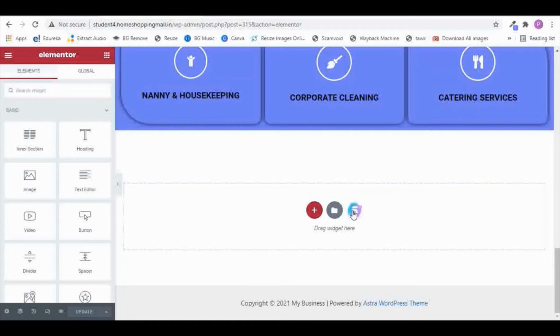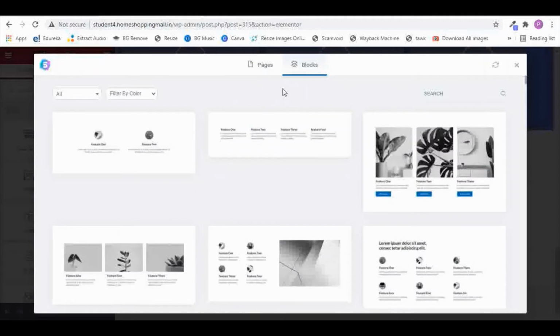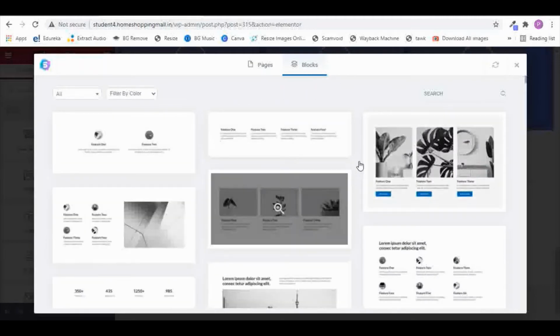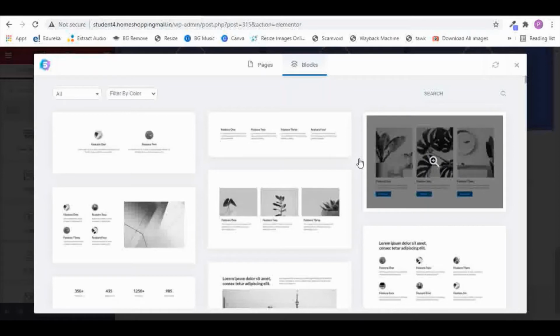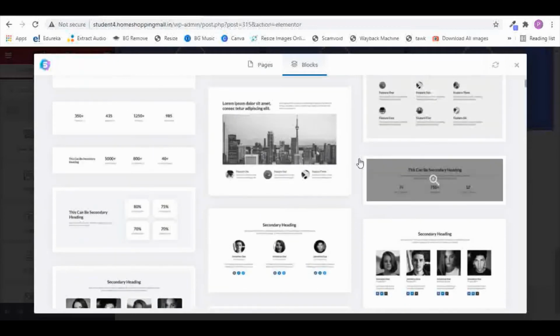Here you will see there is now a new tab created for the starter templates. I will click on this, and I'm here on the pages and blocks. We have already seen the pages, and if I click on blocks, you will see the sections already created, and we can use these sections directly on our website.